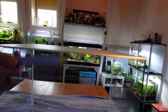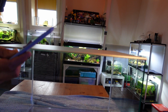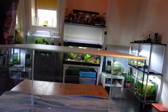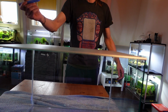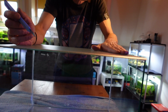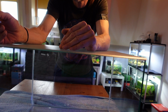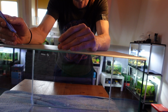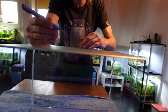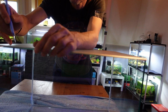So when you're using box cutters, if you're not an adult or not capable or you don't know how, ask somebody or your parents or whatever. Just like to say that because these things are dangerous. It's a sharp knife. So with box cutters and aquariums, Stanley knives, you have to be really careful not damaging the sealant, but in this case I won't come near it because I will just show you this side.